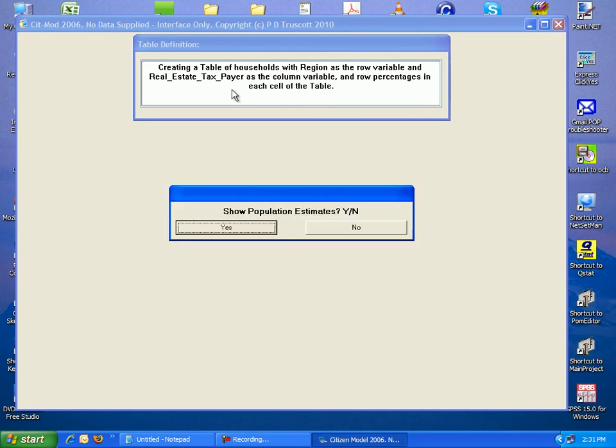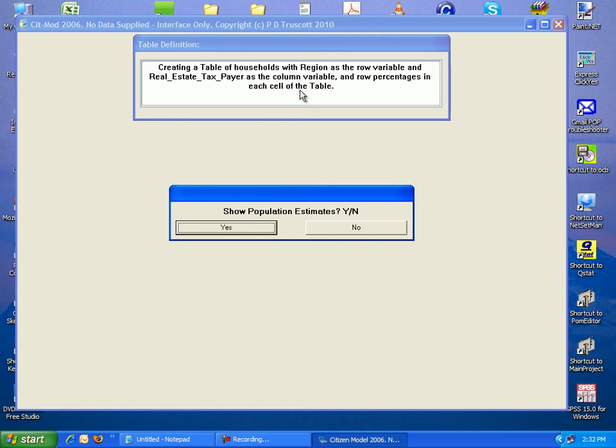And the next thing it asks is whether to show population estimates, yes or no. If we pick no, then it's just going to report the number of people actually in the survey. So there are about 40,000 people in each round of the Family Income and Expenditure Survey. So the total number of households at the bottom of the table would be about that number, somewhere around 40 to 45,000, depending on the year of data.